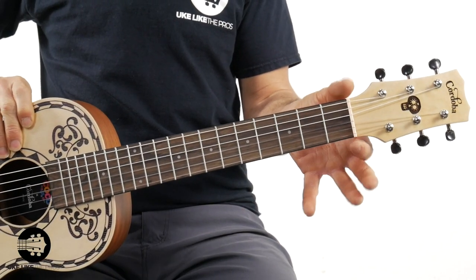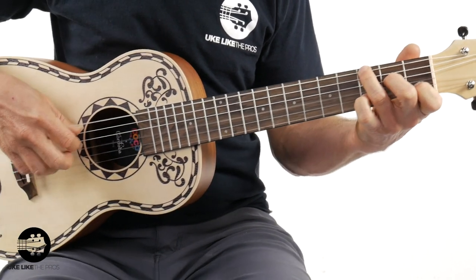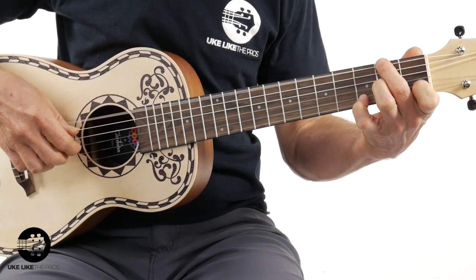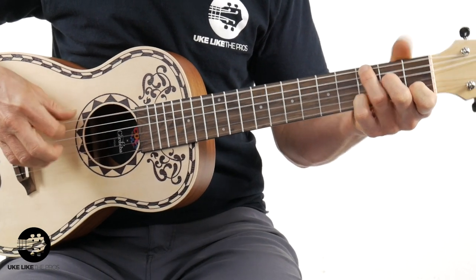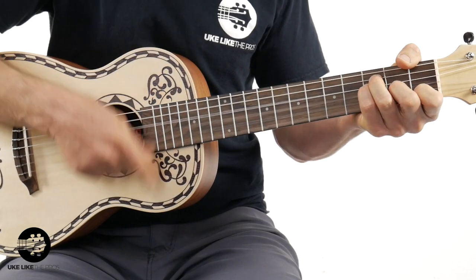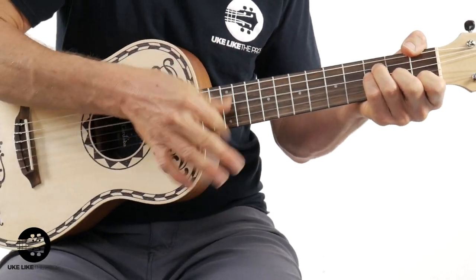Basically I've got about an inch and seven-eighths nut width — let me double check that. Yeah, about an inch and seven-eighths. Excuse me — a little bit wider than an inch and three-quarters. Really nice, actually — really nice slim neck as well on this one. And then you have the approximately 23-inch scale length, might be just a hair under. 23 inches is a really nice size — not too big like a normal size guitar, but really nice and easy to hold. Let me do a little playing.